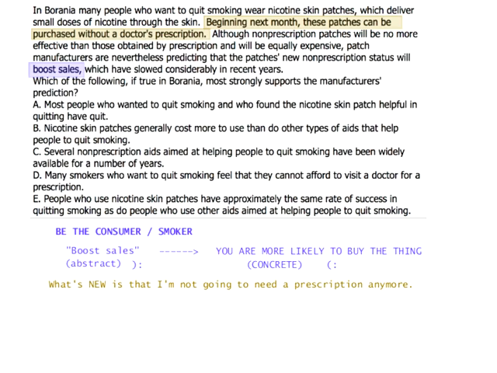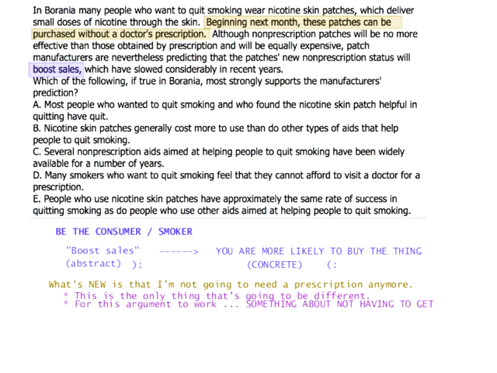That's the only thing that's changing, so somehow this has to change my behavior, right? So there must have been something. You can think ahead right now, because if you're personalizing this, you can think ahead even if you haven't gotten through all the text yet. This is the only thing that's changing. So what this means is that for this argument to work, something about not having to get a prescription must drive my behavior, because nothing else is different. And you can just think this all out ahead of time.